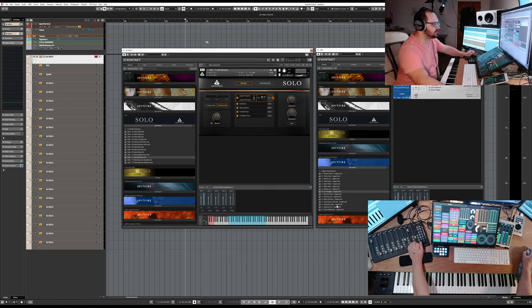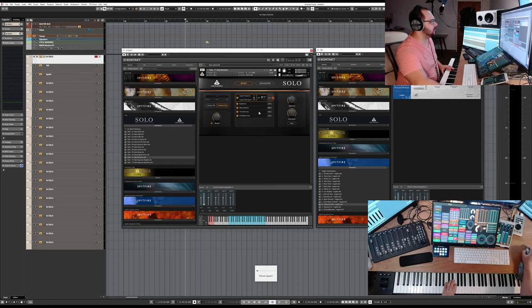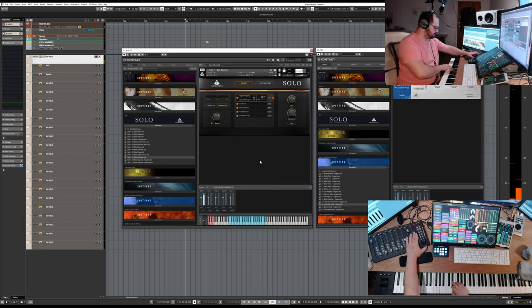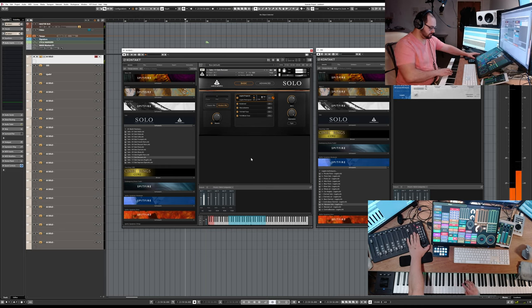So now the bassoon solo in the Spitfire Symphonic Woodwinds, it's really good. So we got our work cut out for us here, Audio Imperia. Let's see. And I forgot again. This has gotta change. There's no playability if I wanna do a little bit of staccato with it. Which is kind of sad. I wish they put a little more work in it, but hey, it's $200, $300. Ooh, that's a beautiful tone.